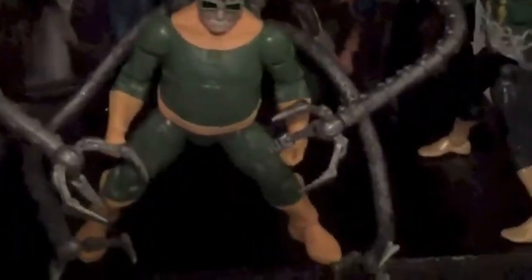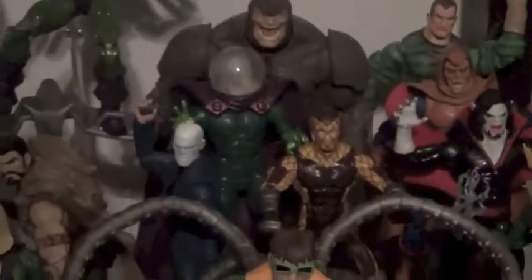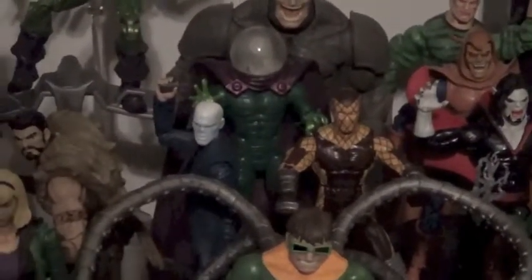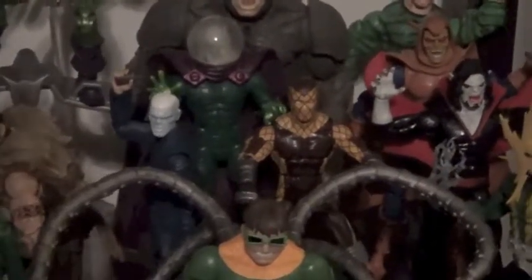I believe I showed off the Doc Ock before, and there's also Mysterio, and I just gotta say, after seeing the trailer, I'm really intrigued. I have my own theories about what Mysterio could be doing, but I want to save that for a Critical and Cynical. But I'll just say right now, in case Critical and Cynical takes a longer time to do, I have two theories on Mysterio. It'll be really quick. One, he's basically going to pull a Syndrome where he's creating these monsters or whatever to make himself look like a hero.